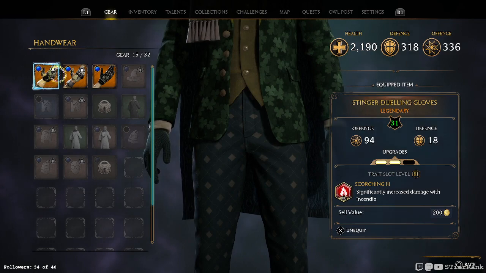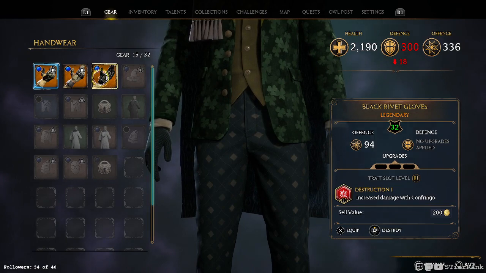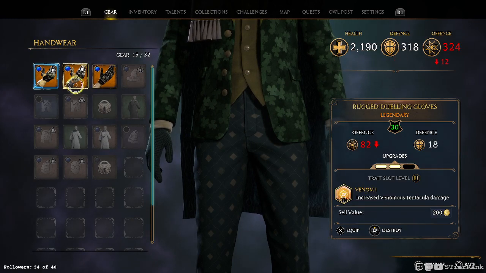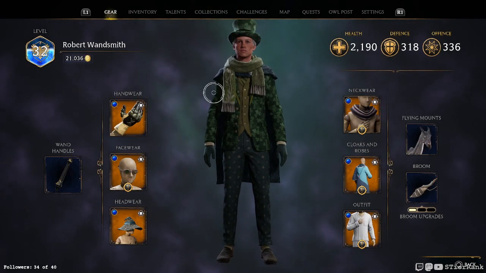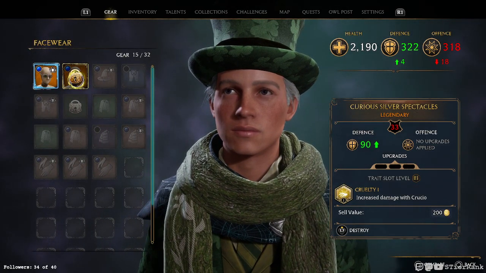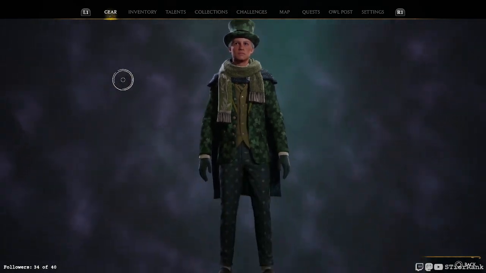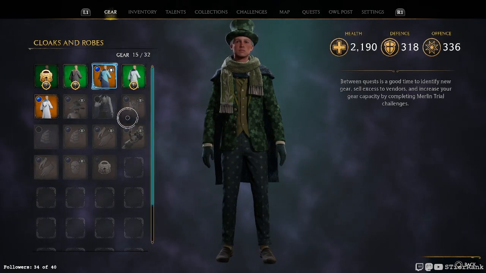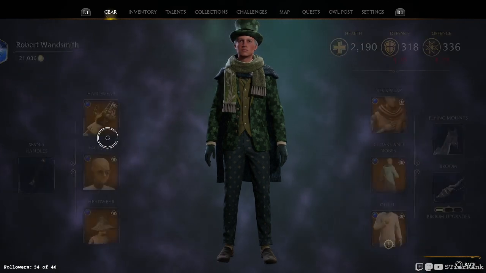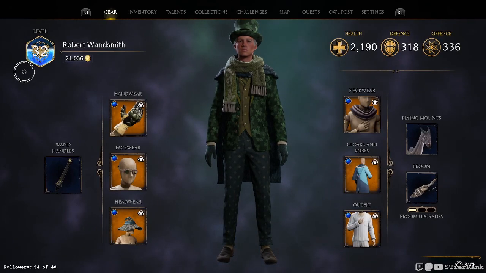Alright, these are 31s and these are 32s. I don't think it's going to make any difference because by the time we upgrade it, it's just going to be the same. So it's good we got it for the appearance, though. Face wear, I think, showed as an improvement, but it's a 33. We're not there yet. Okay. This will just be destroyed. And I don't think any of this is going to matter, but we'll see. Nope. Yep, same situation there.